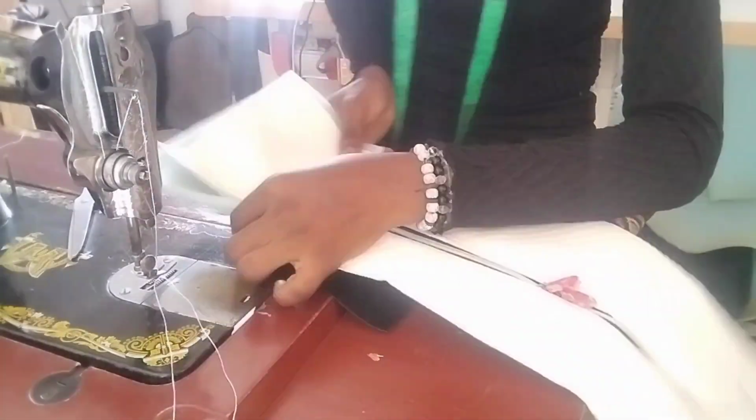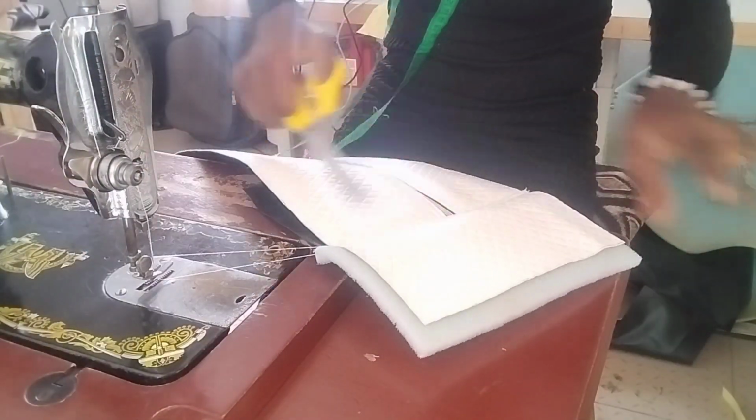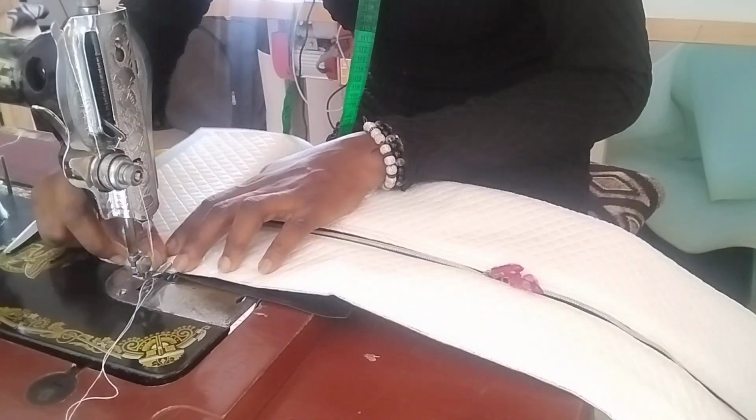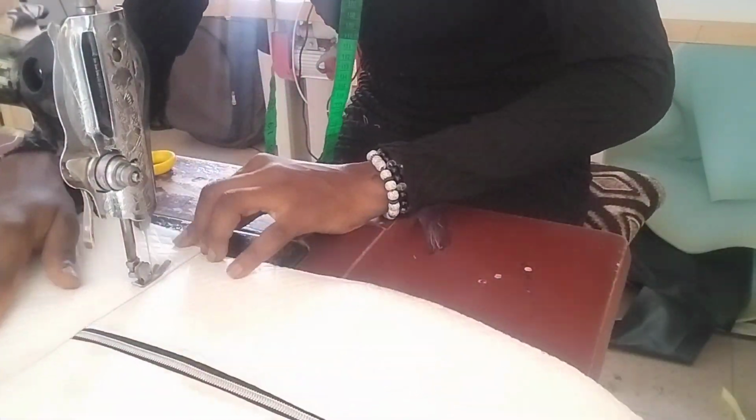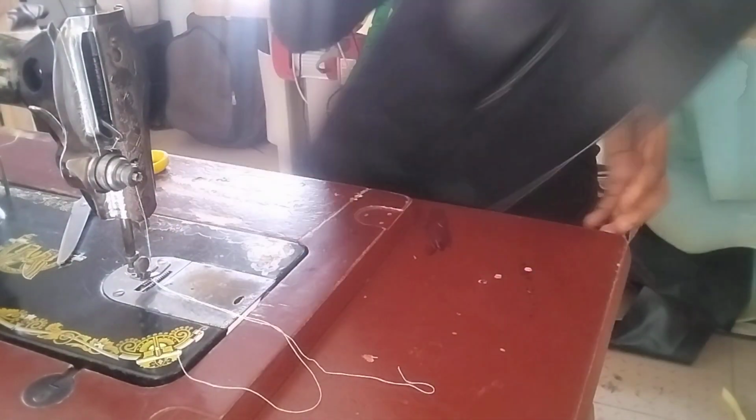So once I'm done with the sewing, the next thing I need to do is to top stitch. Please always bear that at the back of your mind that you need to top stitch once you are done with the sewing, and you must not top stitch on the lining.